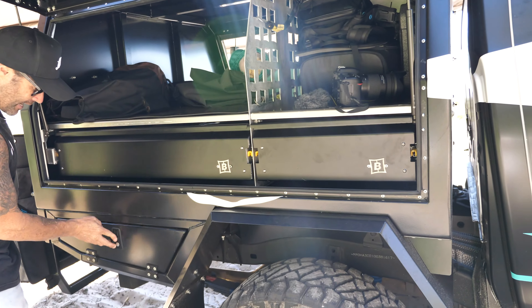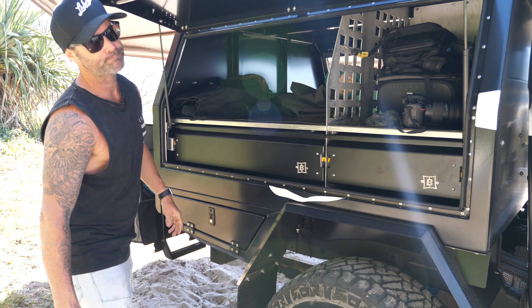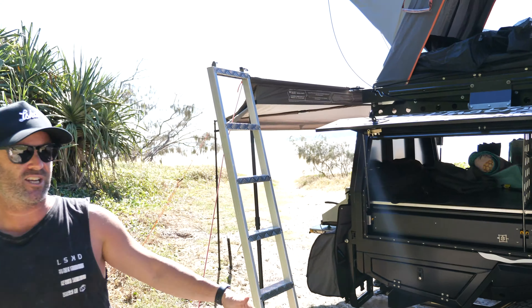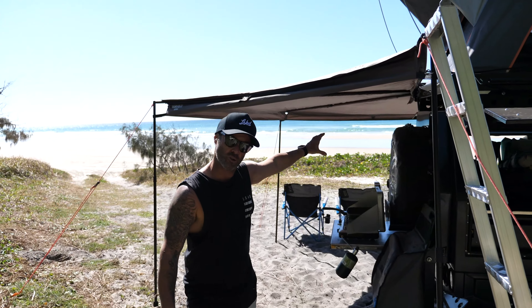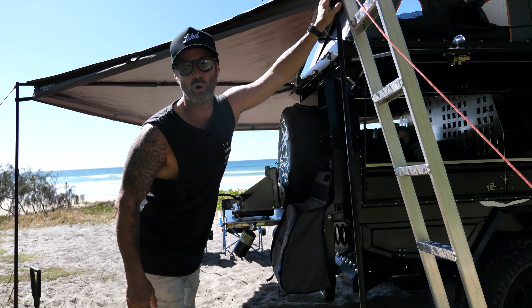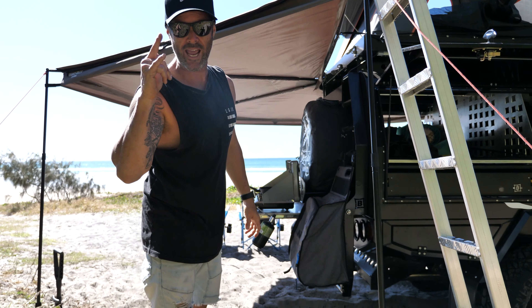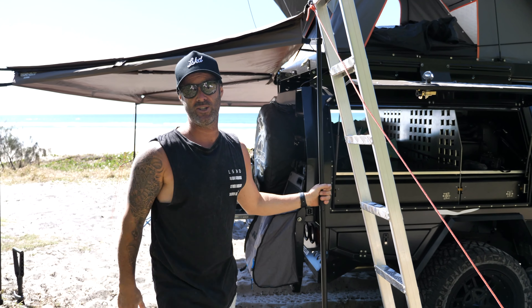Another storage box out the back underneath, which carries tools and general stuff. For the awning, we've gone with a 270 awning - it just gives you a lot more space. Hence why I've done the kitchen out the back as well, sort of wrapped around, because you've got all this shady space - it just works really well. We might change to an Aussie cab or Bush Company awning so you just don't have legs - a lot more room, a lot quicker. The quicker you can sit down and have a frothy the better, I say.